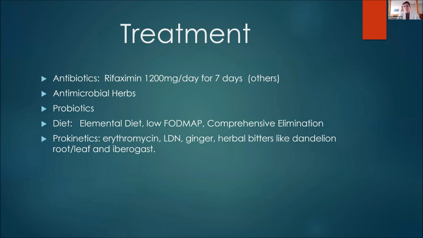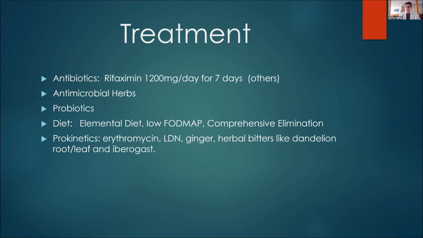Now, there are some prescriptions that can be taken, such as low-dose erythromycin, which actually is an antibiotic, but you can take a low dose of erythromycin, which causes a motility increase. You also could take low-dose naltrexone, which is also a mild prokinetic. But again, you need a physician or a medical provider to prescribe these things.